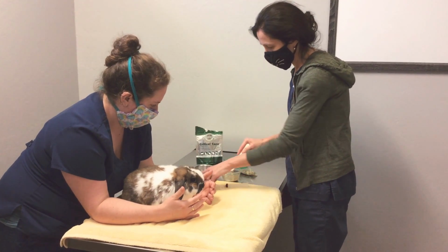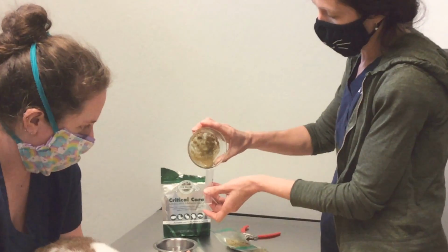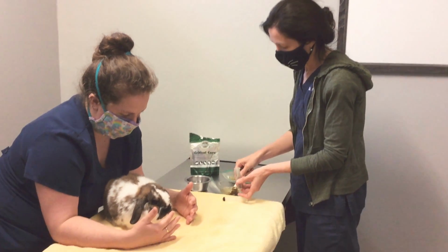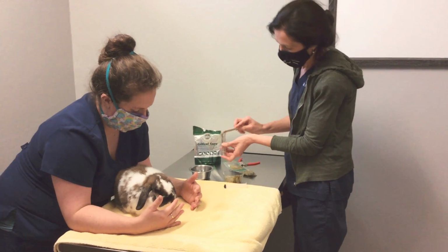And then what you can do is load the back of the syringe. I'm going to try to pour a little bit in. You can use a spoon as well or a tongue depressor. So even as it's sitting here, it's getting a little bit thicker. So I'm going to go ahead and scoop it out here.